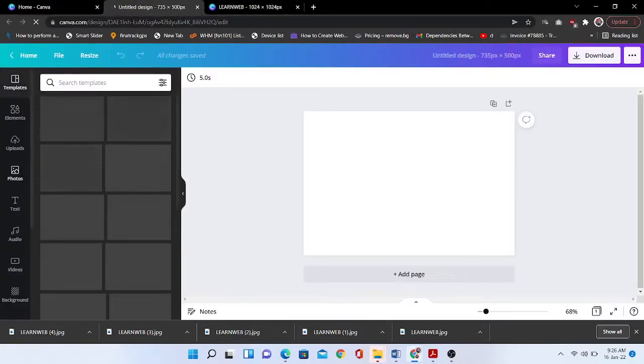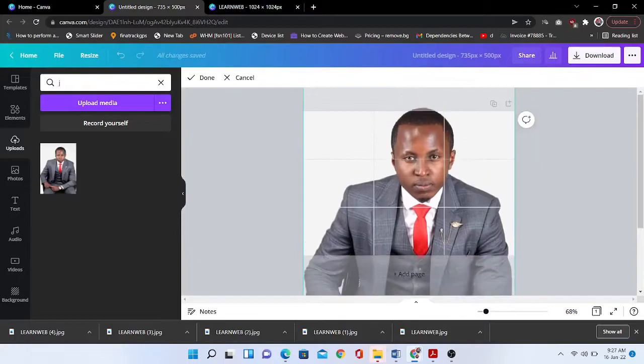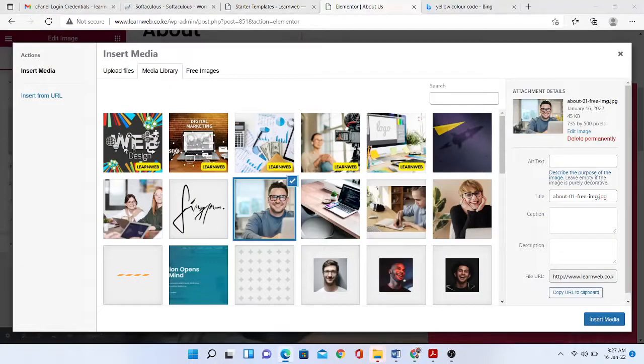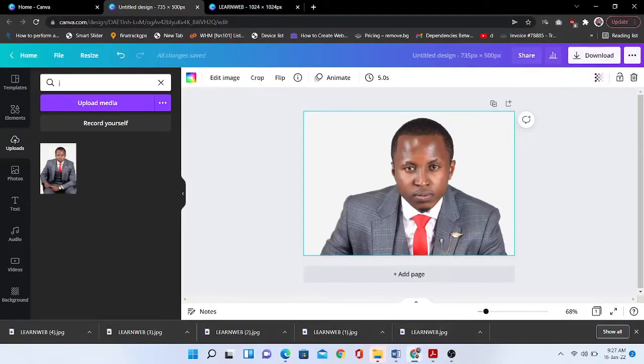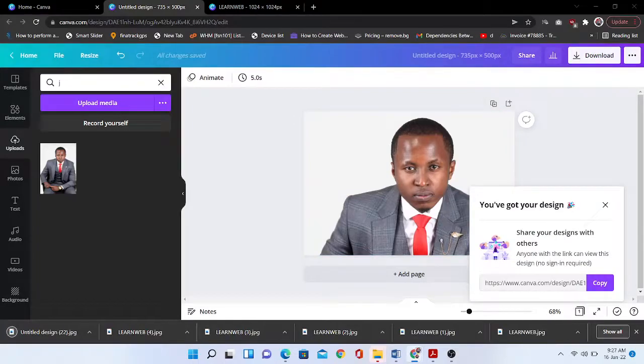Another thing to note here is always remember when editing a website or creating a website, avoid using images which have copyright. For you to be able to do this, once you use an application such as Canva, you'll be able to get images which are copyright free.